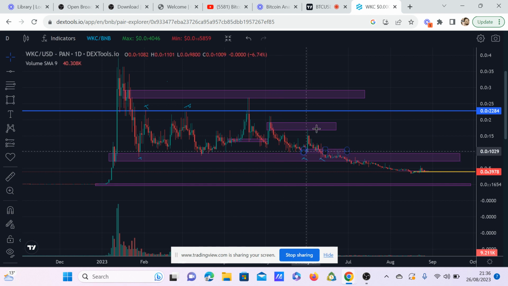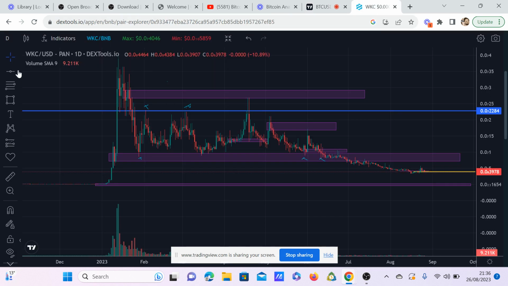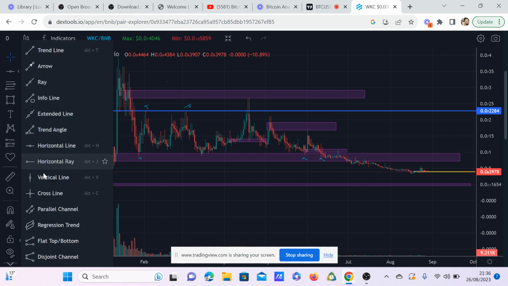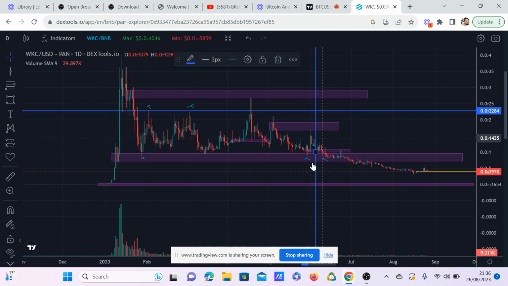So any pump higher is just a fake pump to trick people and then actually move lower. If you were in our groups and you were following, most people haven't followed me, but in the groups, it was around this level that I said WIKI CAT is likely to go down lower. At that time, this candlestick hadn't been printed, but I knew WIKI CAT was going lower because I understood what had happened here and what the market makers intended to do.